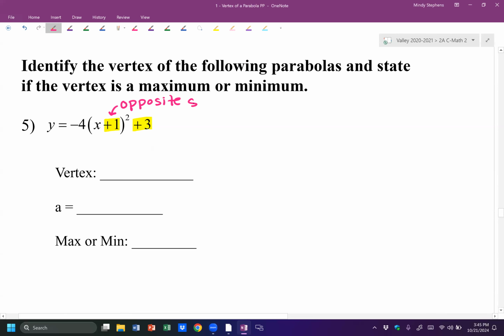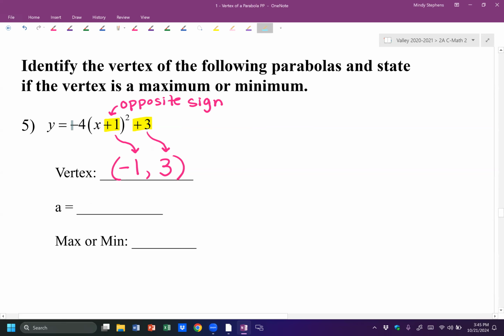So write this in your notes so you've got it written down. The opposite sign, change positive to negative, negative to positive. And you only do that for the number that's after the X that's inside of the parentheses. So the vertex is going to be, instead of a 1, it's going to be -1, and the outside is a +3. It stays a +3. So these two numbers, this comes from here, this comes from here, but we do an opposite sign on the 1, but not on the 3. The 3 stays whatever it is.